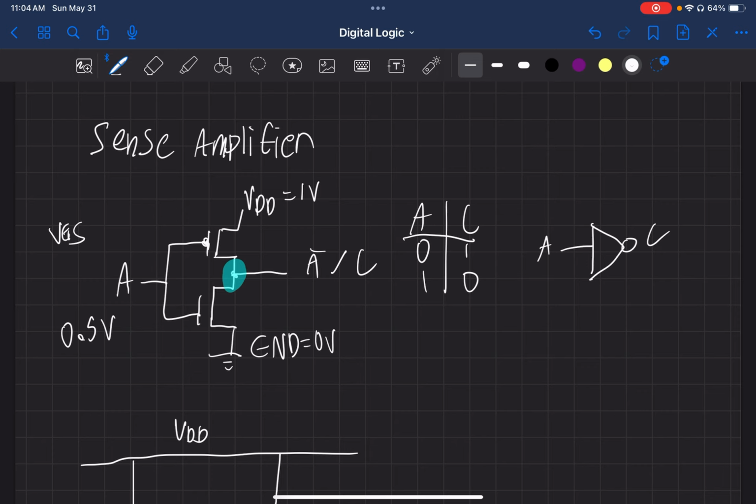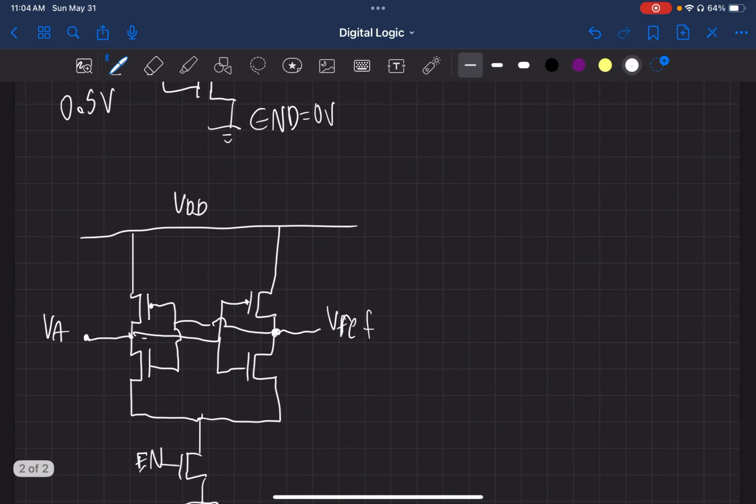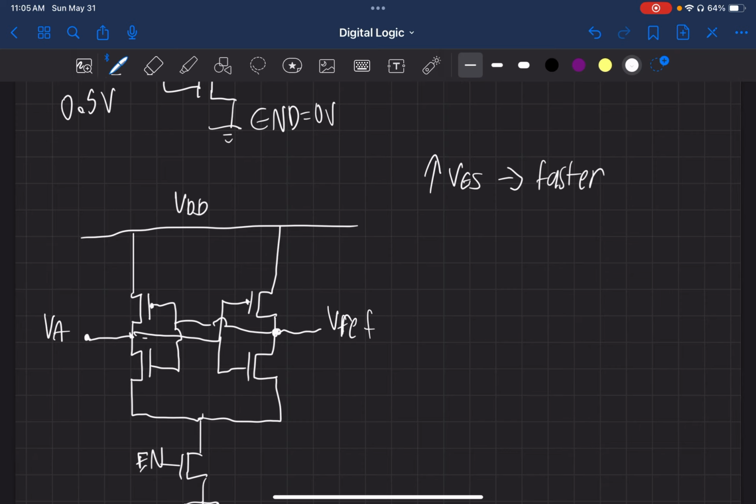So we're just going to make a note of this. This is the intuition I'm claiming here: a higher VGS means faster logic, we'll say. Like I said, there's probably better math to describe this, and you can prove it out yourself. But this is for people who are looking for intuition first, and then you can watch people who can show you the math and prove it out to you.